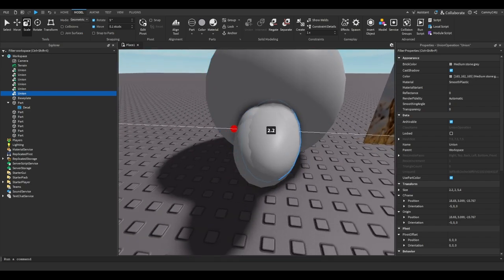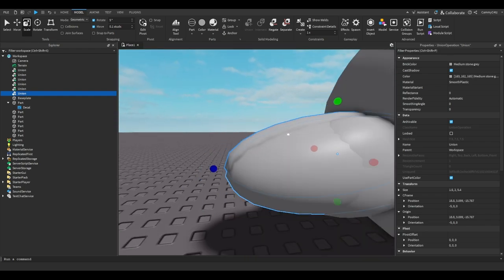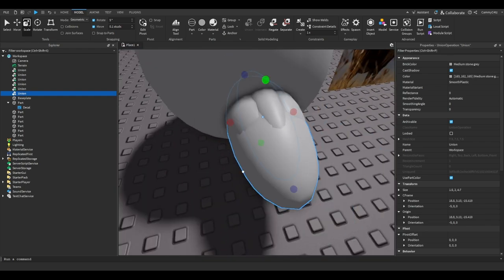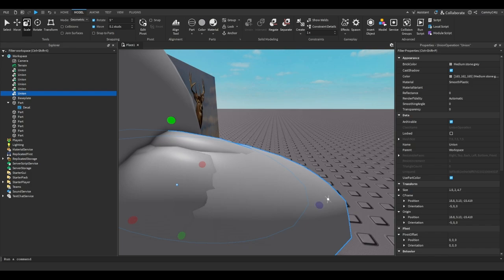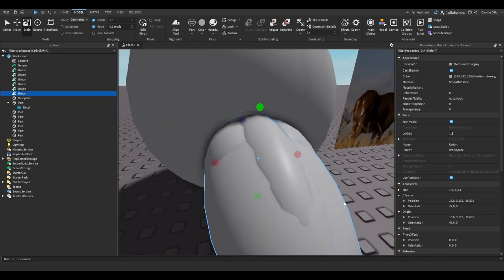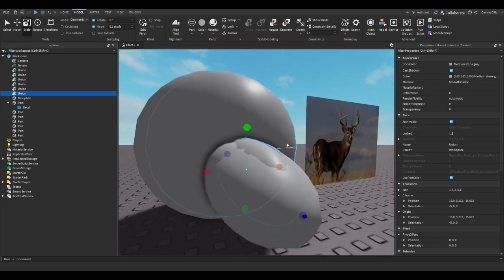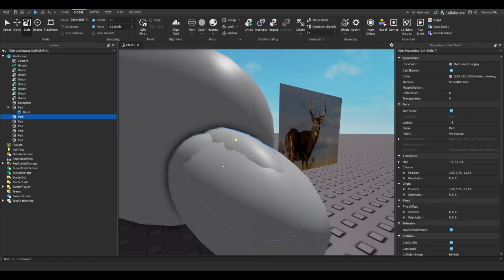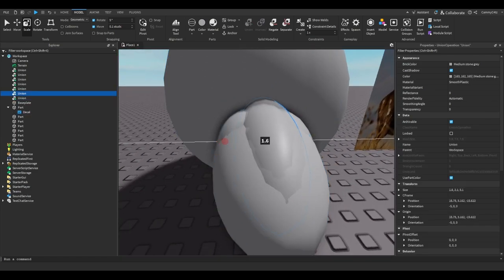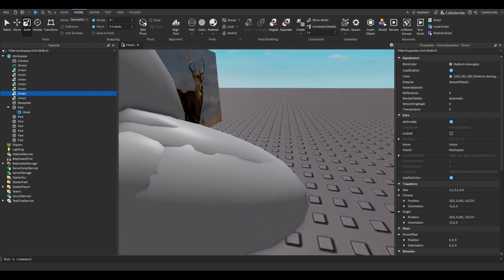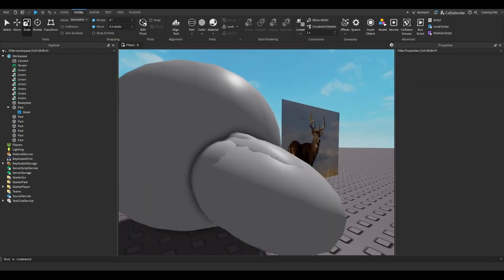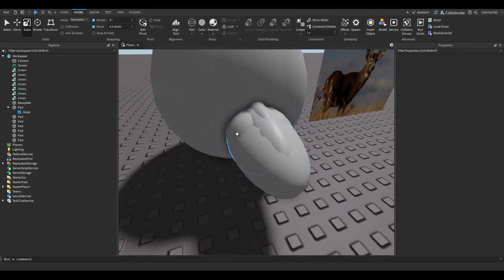Yep, so something like this. You see what I'm doing there. I think I'll just do it like this. Oh, I did not mean to do that, oops. Yep, here we are. You can see you got a little shape going on here with the snout.